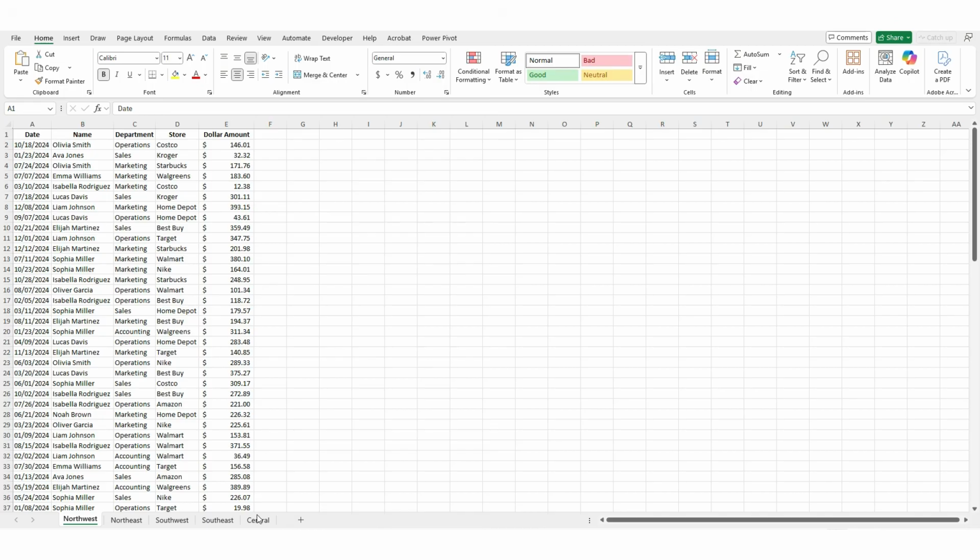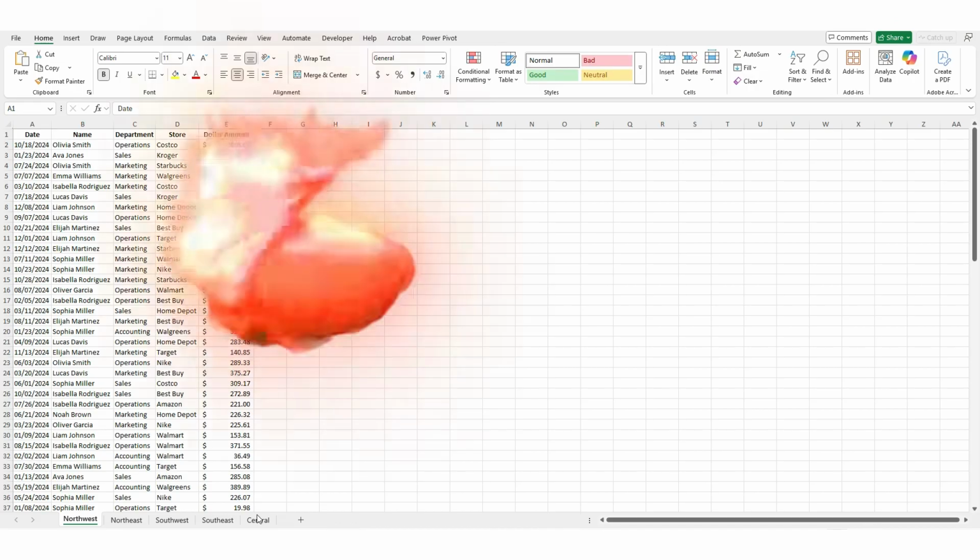all this data. So avoiding creating multiple pivot tables and then trying to consolidate it, I'm going to set that up all in one big pivot table. So I'm going to show you how we can set that up.